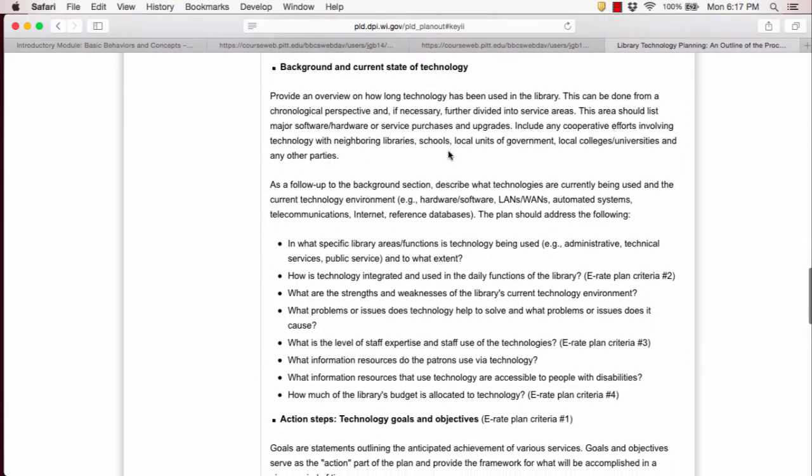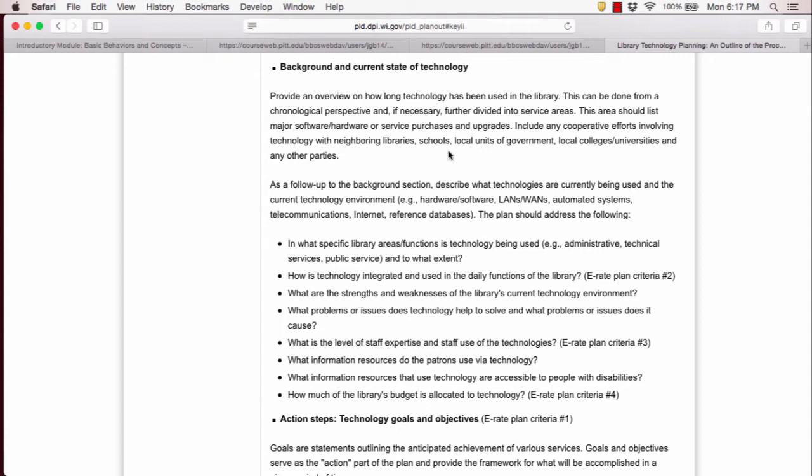Okay. Then for the background and current state of technology, this section is going to be a little bigger. This section and the action steps are the two biggest sections, the two main sections. And in the schedule, you're going to have two options, two different times to work on each of these sections.